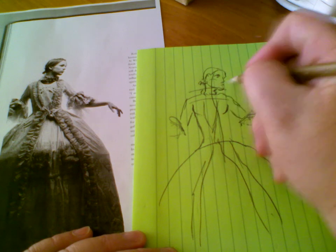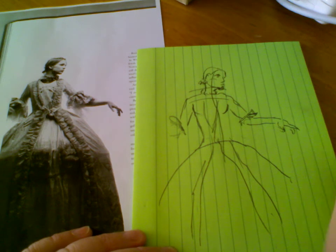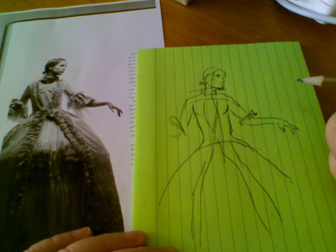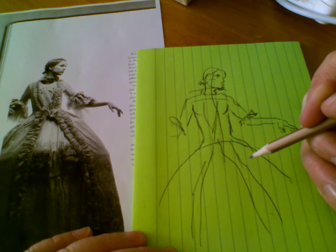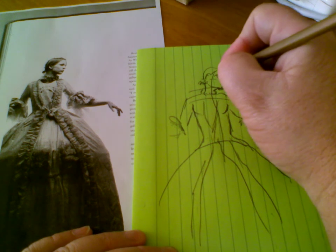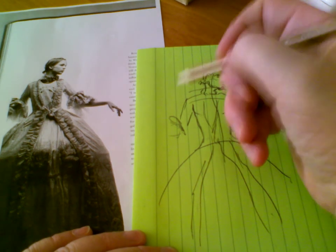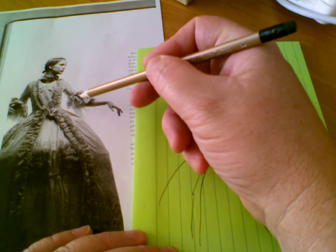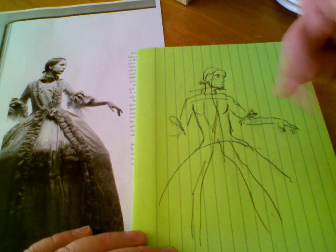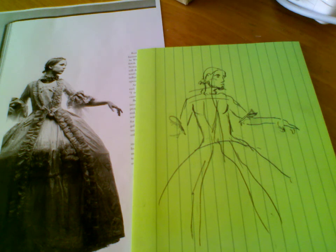I can see I haven't done this face justice here, and I'd actually prefer to come back in and harden that up a little bit. Basically, the idea with life drawing and what we're actually going to be using it for in class is observation. You can see that little sketch took me just a couple of minutes — well, I'm up to six minutes on this video, but there was a little bit of explanation. What we're actually doing is just observing where these bone structures are and how we're putting our pencil on paper, transferring what we see to what we actually do. That's life drawing, and that's the actual skills we use — power of observation. Thanks for listening, I hope you find this helpful, and we'll start to use it in class.